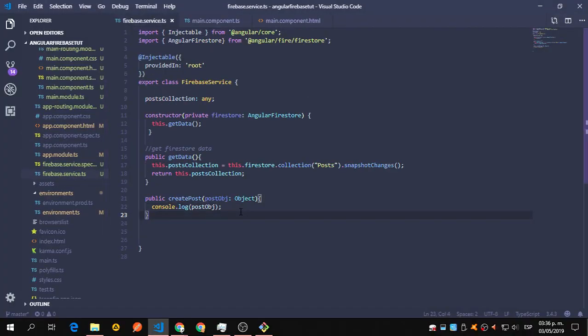So inside our service, we need to add that. Let me check this, because I don't know if I'm returning something in case I'm doing something with the response. It's going to return a response.